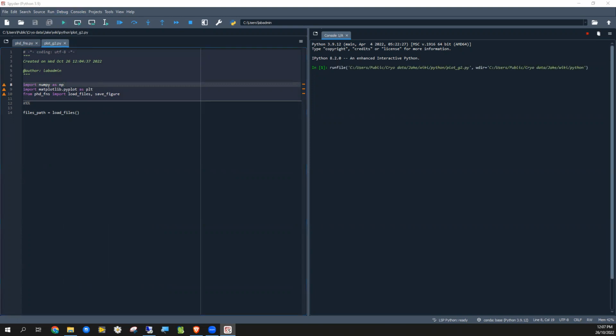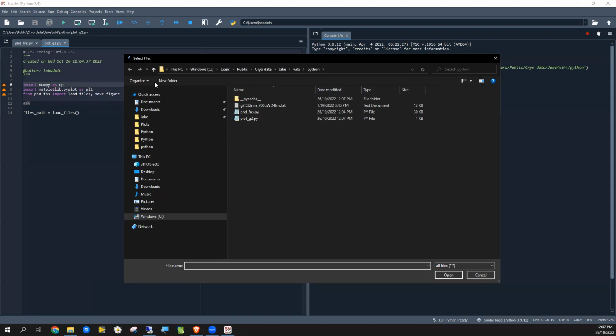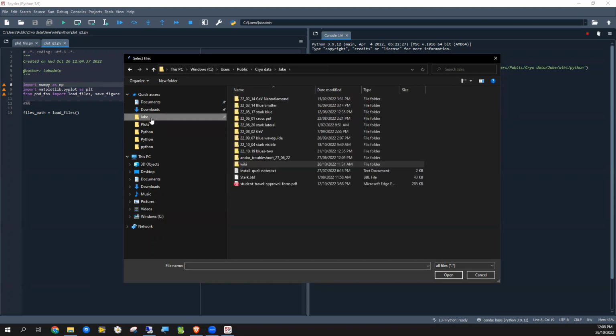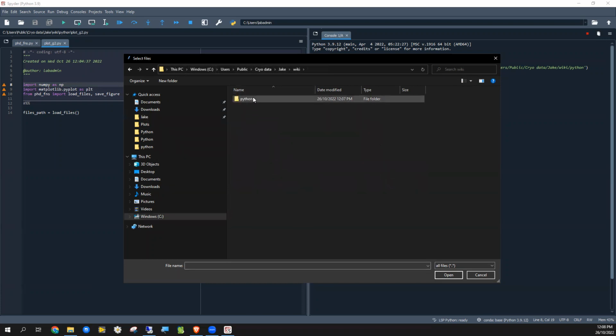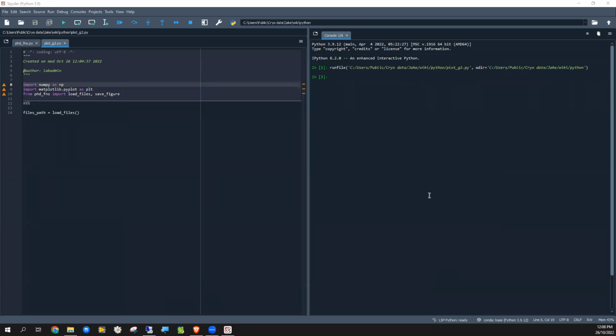What pops up, when we run this function, is this window, and it has the select files option. So you would navigate to the folder you want. Currently, I'm already in the folder, but let's say we were here. So you click through to where we want, select the file, and then just press open. Now in our workspace, we have this term here, files path, and we can see what that looks like.